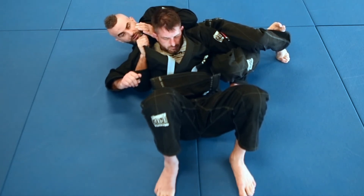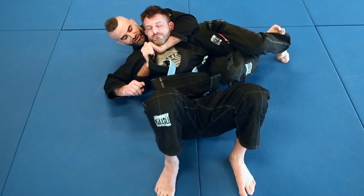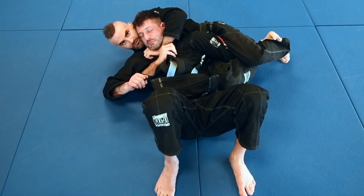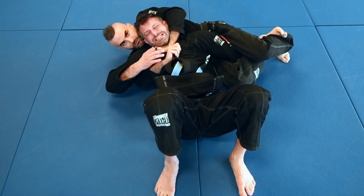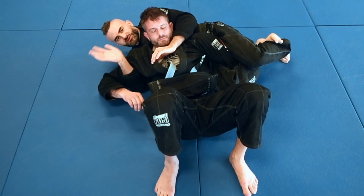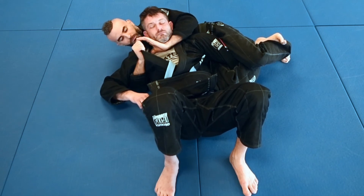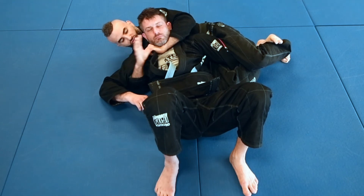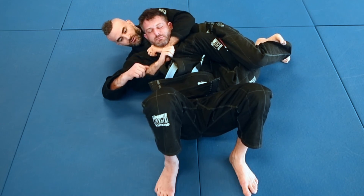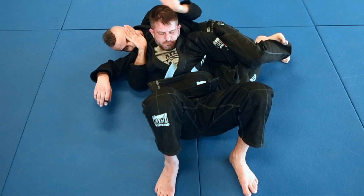I take my hand, grab the lapel, punch down, reach around, grab here on the lapel, reach and grab the opposite side. From this position I'm just going to extend. So again, we landed here in the crucifix position — this hand pulls down, thumb in, reach across for the lapel. As we rolled over I was here, arm around.